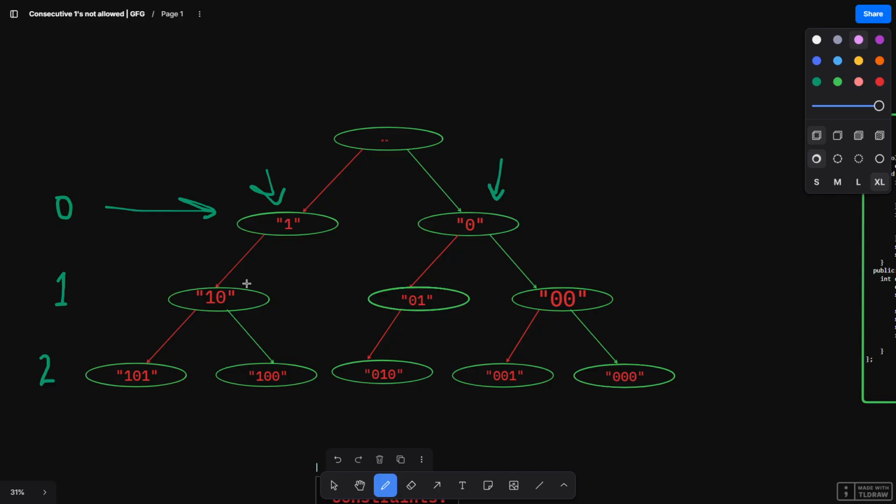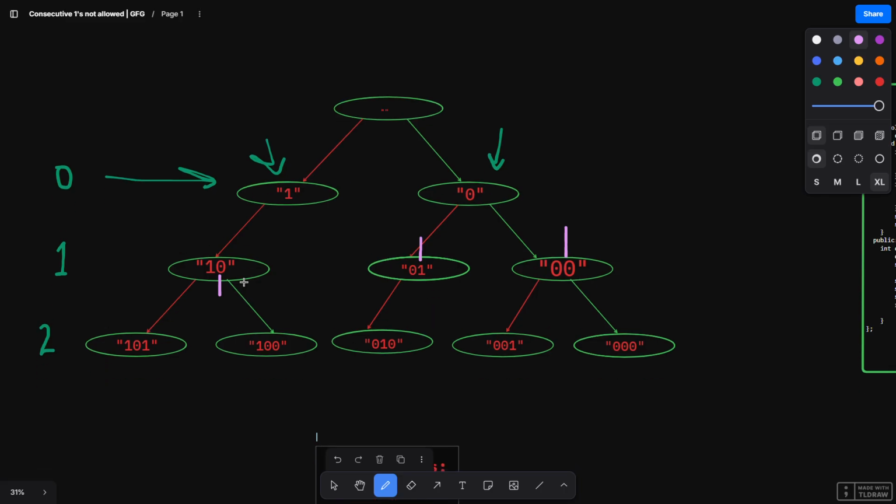Then for the next element, at index 1, we are bound to insert 0 only. But in the case where we inserted 0 at the 0th index, then for index 1 we have the freedom to insert either 0 or 1.